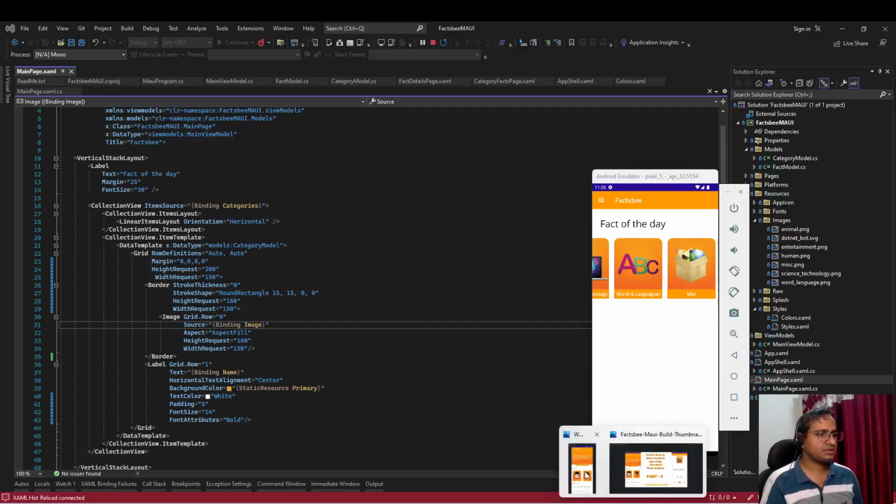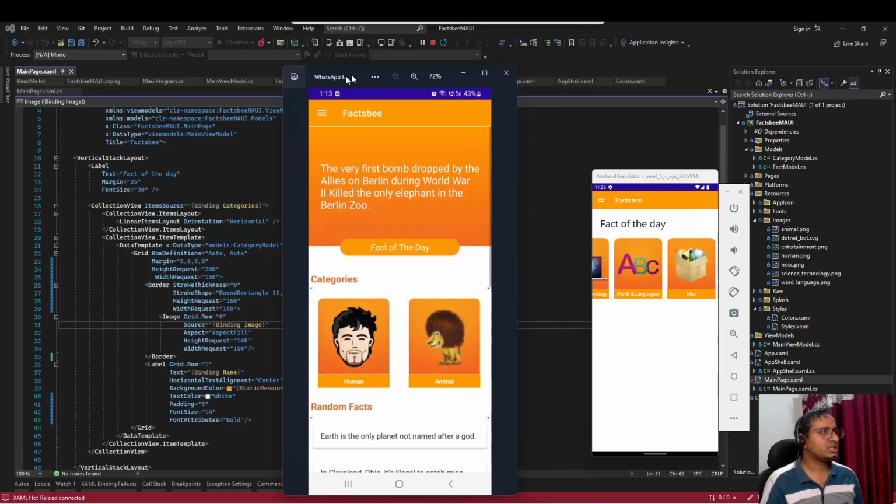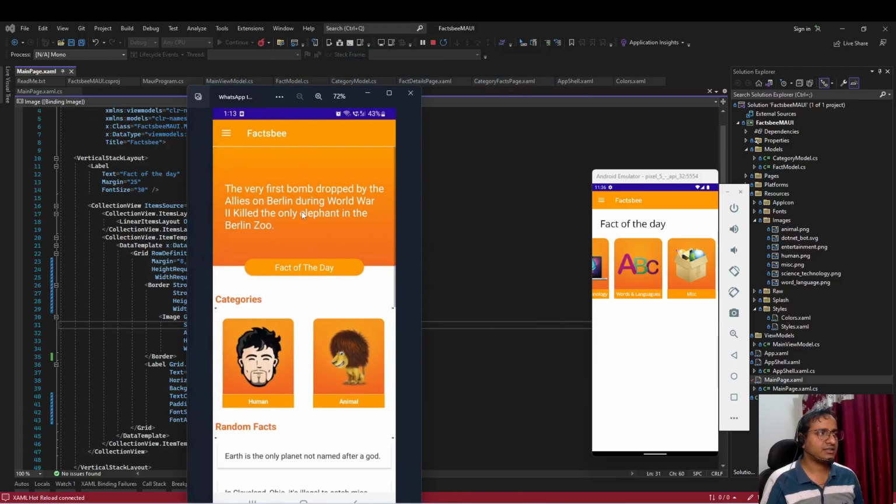Now let's try to design this fact of the day section, this one. So how I want to design it, it is going to have two rows, one for this background and this text, and the second row for this fact of the day, this kind of heading of this section basically.